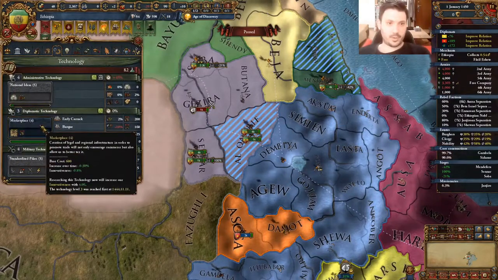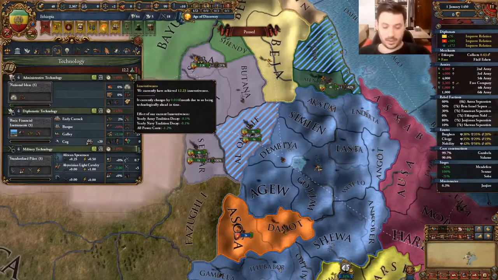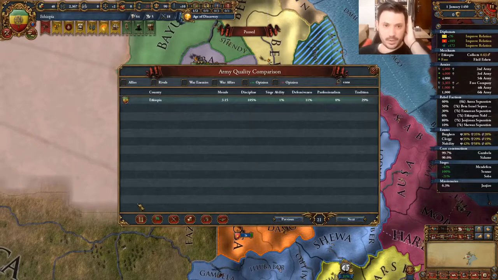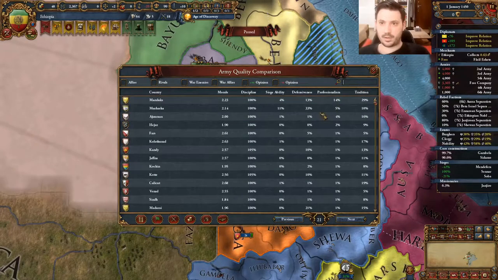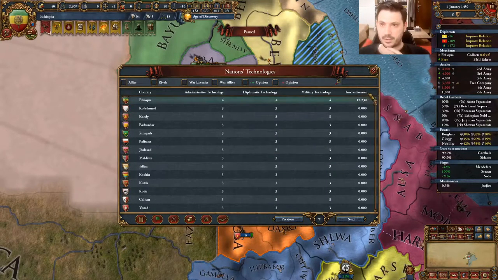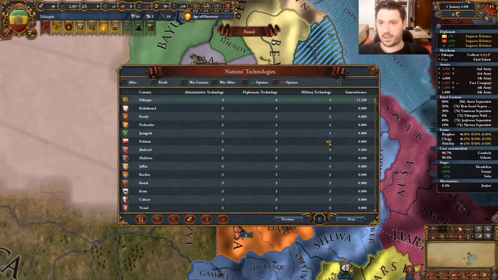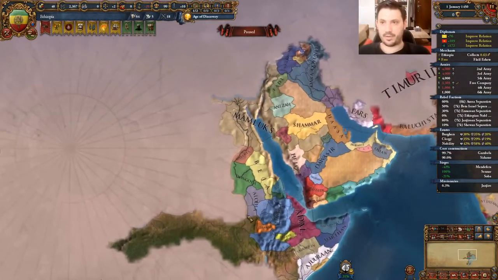Take 4 for Diplo, that's great. Even more innovativeness for us. We can see global innovativeness here, nations' technologies. We're the only nation with innovativeness. Maybe the Italians have innovativeness too and we haven't discovered them yet.